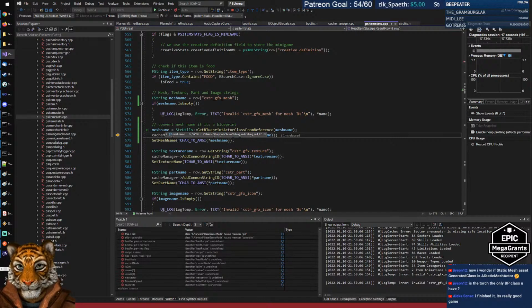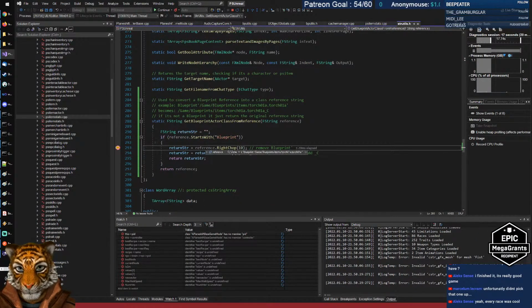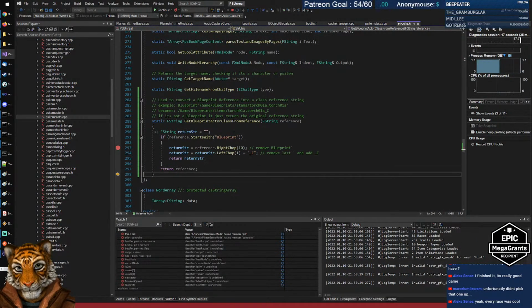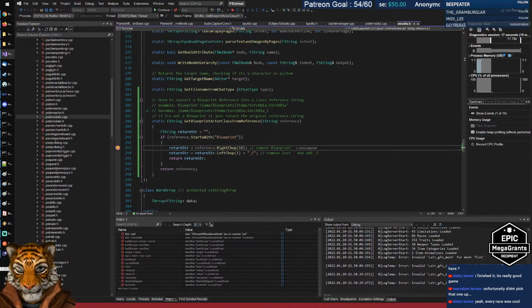We also have another one, which is the fishing rod. I didn't know. And yes, it converted it properly, actually. So we have the fishing rod. We have the torch. It seems we have a third one.